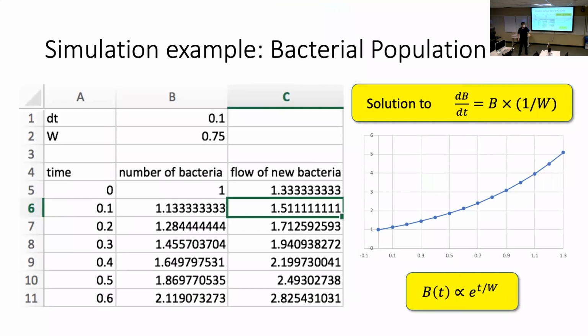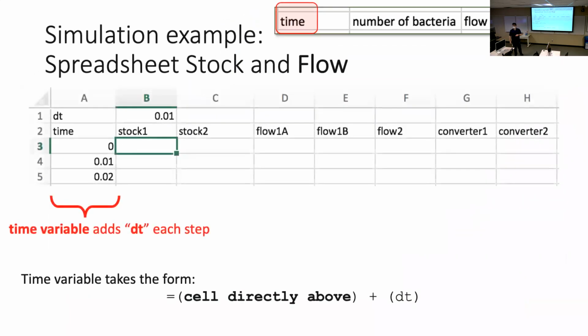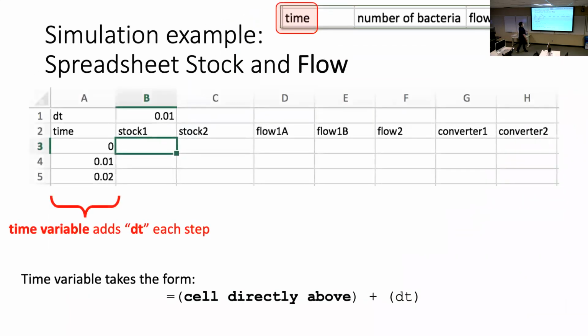So we can actually ask Vensim to generate this output for us without us actually having to put any of the formulas in. Our model really starts here, and then we also give Vensim a time step, and it does everything else for us. But we need to know what Vensim's doing, and that's why you're going to manually do this once or twice for me, and then after that, hand it all off to Vensim and Insight Maker. So when you manually do it, a generic system dynamics model is going to look like this. They'll all have these elements, where you've got a time column where it marches on by dt every time step.